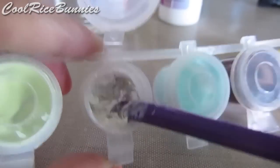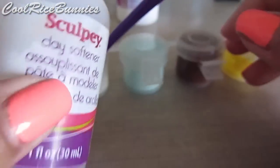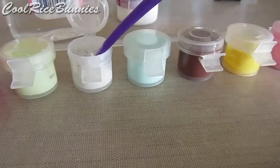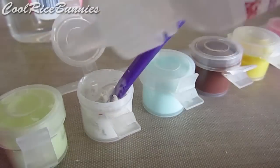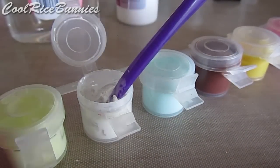So now that the TLS has broken down the clay just a little bit, this is when I take a little bit of my baby oil or Sculpey clay softener, and I just add the smallest amount. You don't want to add too much of this because a little bit goes a long way, and I just really add like 1 or 2 drops, like so.